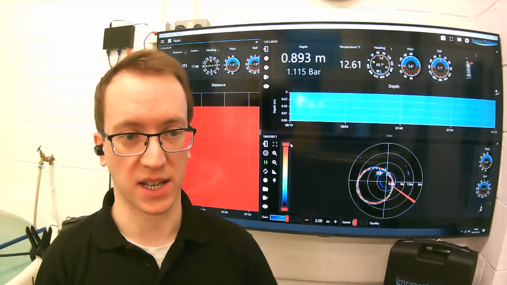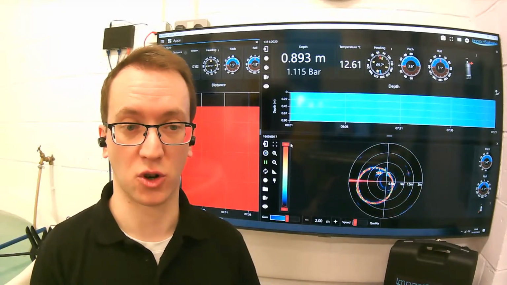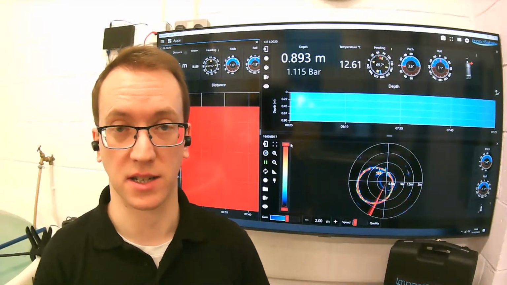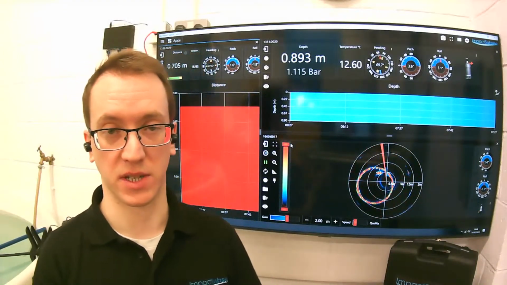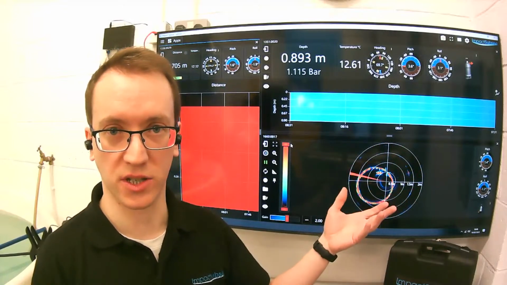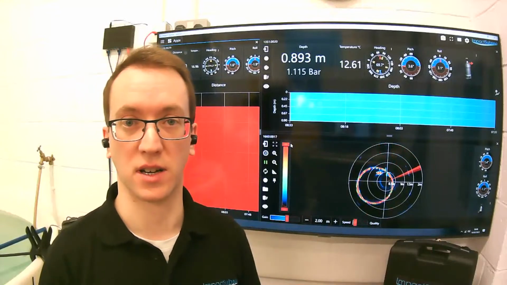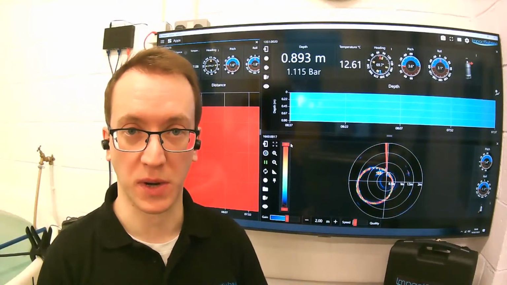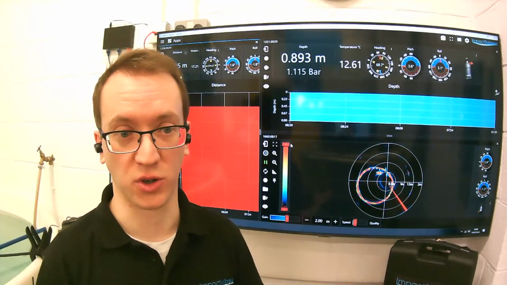Another question we sometimes get asked is, can I output data from seaView to a third-party survey package? And the answer is yes, yes you can. So any of the sensors can be set up to take the data into seaView initially, display it on the screen, then output it via another COM port. So you can feed it into a third-party software package for further processing or viewing.